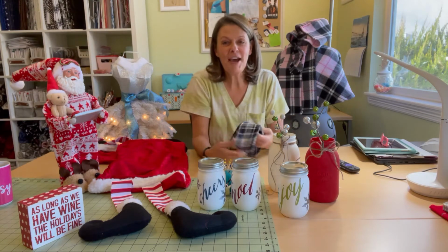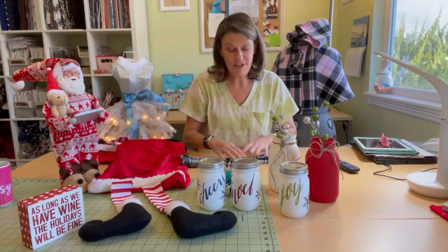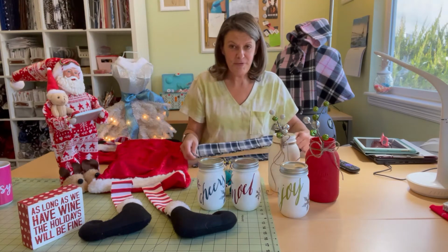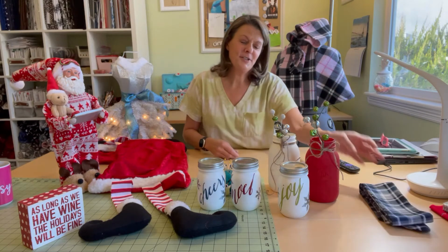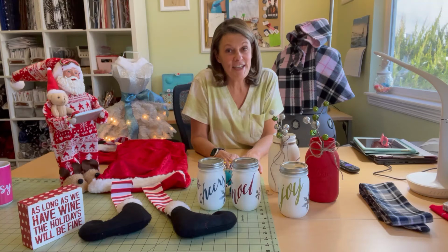So I made the pattern for my mom. She hasn't sewn before, and she's going to be using my grandma's machine. So I have to go over and help her figure out how to thread the bobbin, all that stuff. But I made her a little pattern for this so that she can start sewing. So that'll be fun. She's going to become addicted like I am.